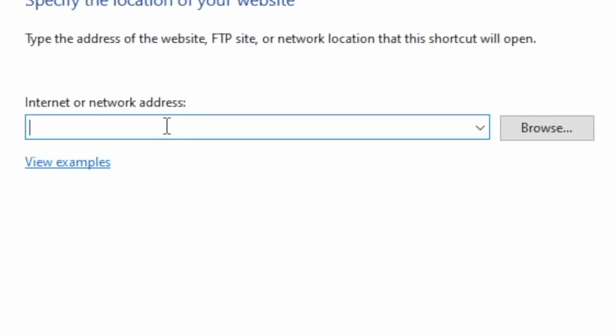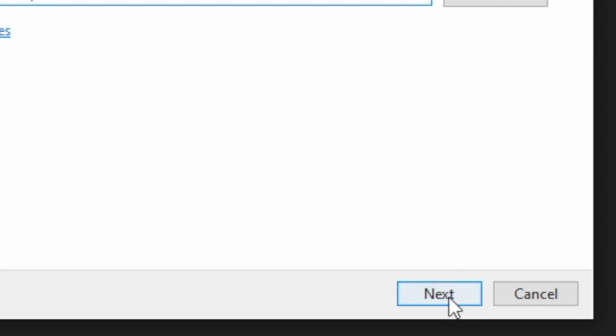In here you want to enter that number that you basically saved or took a picture of or wrote down. Now the proper way to do this, however, is you want to type in FTP first, then colon, then 2 backslashes, and then type in the number, just like this right here. Everyone's number will be different, I think, so go ahead and enter yours. And after you're done with that, press next on the bottom right here.